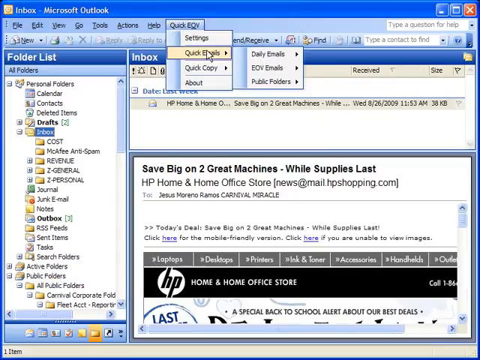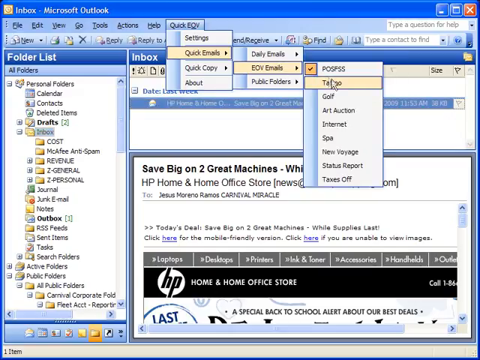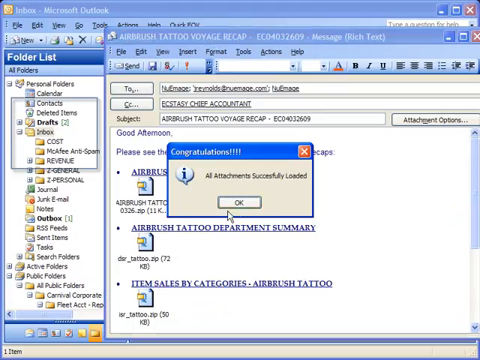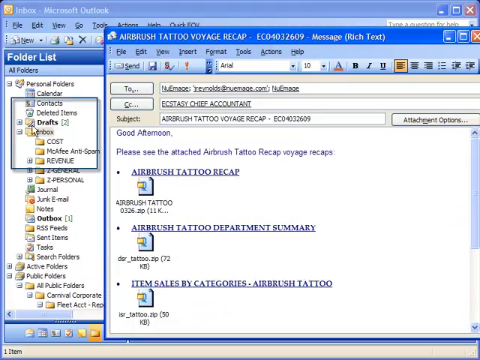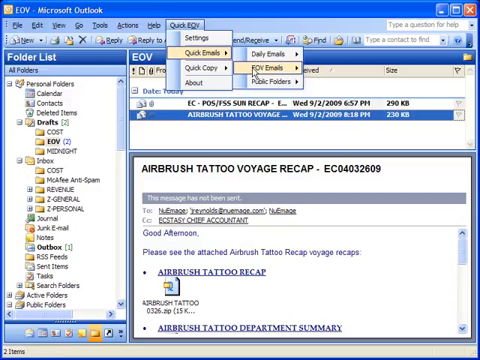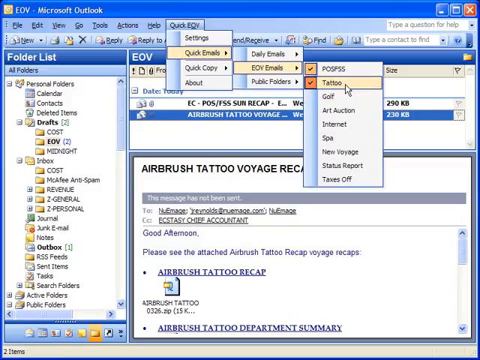So we go to QuickEOV Voyage, Quick Email, QuickEOV Voyage. Let's choose the two. The same process will be applied, but before we save it, please focus on this part. You will see that the current view will change, pointing to the target folder, which in this case is QuickEOV Voyage. So we save and then close. As you can see, we went straight to the QuickEOV Voyage folder instead of going by default to the draft folder. This means that we can redirect all our saved emails to any folder on our inbox if we need it. If you go back to the menu, you can see that both items are checked. This is because we saved both of them.